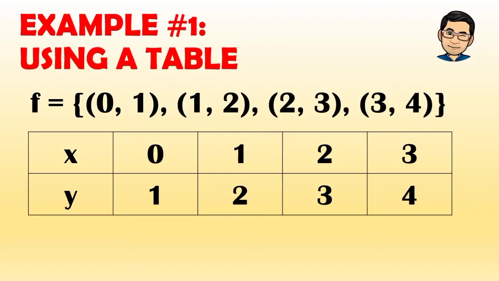So, kung mapapansin nyo dito, ito yung mga x values natin, and then yung y values naman natin, nasa ibaba. So, check natin. Ito yung mga x values: 0, 1, 2, and then 3. So, mga x values natin ay makikita sa pinakaitaas na naka-align dun sa x natin. Okay? And then for our y values naman, 1, 2, nasa table din, and then 3, and then 4. Naka-align din yung mga y values natin, of course, dun sa y.